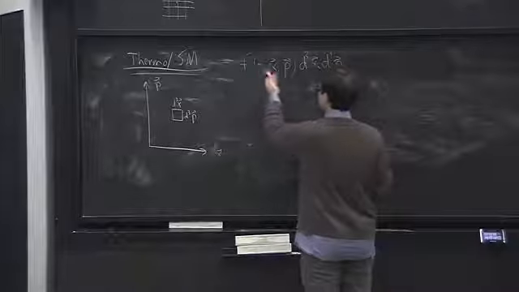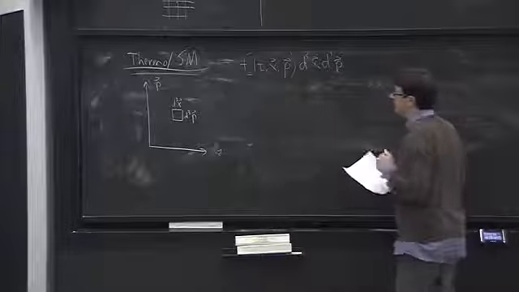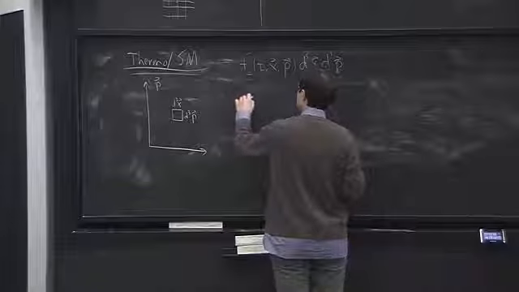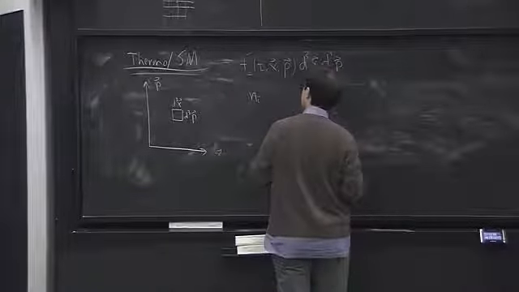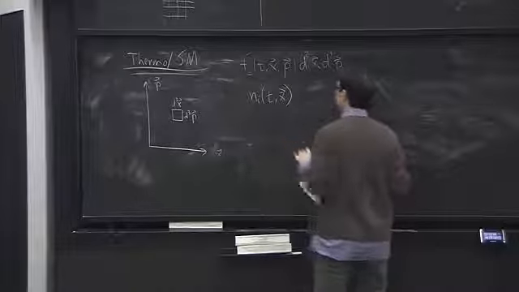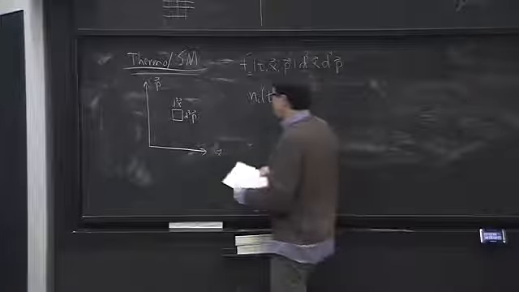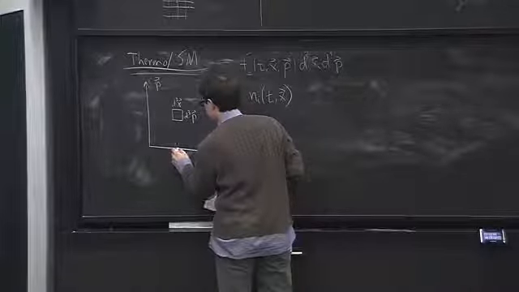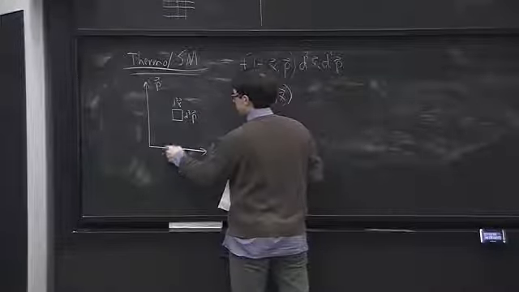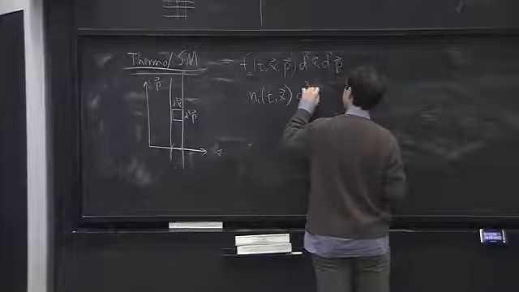Okay, and so this guy is the number of particles per spatial volume per momentum volume. So now if we want to know what is the actual number density in physical space of that species of particles, n_i of t and x, we just have to integrate over the momentum. If we just want to know the number of particles per volume d3x here, but we don't care about the momentum, we just have to integrate over the momentum in that strip. So, there.